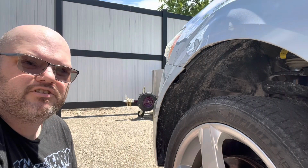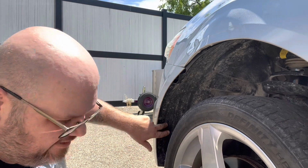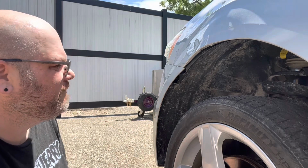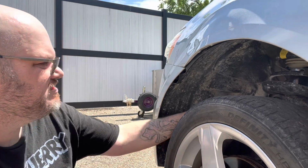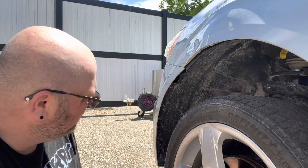First thing I'm going to do is take this inner liner out. You got some Torx bits here. I think it's a T20 Torx bit. And you got some push pins back here. So let's get to taking those out.